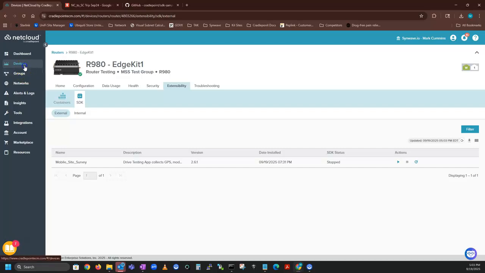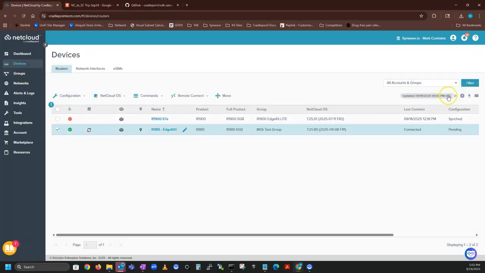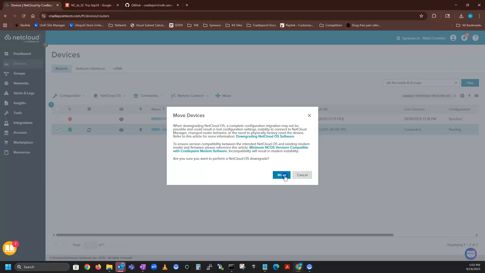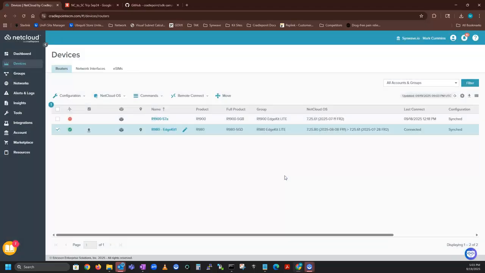But ultimately what we need to do is remove this, and you'll see this again. It's not doing a speed test. It's because I stopped it. That sync is getting pushed down as well. So eventually that's going to go back to nothing being there. But the point being is we need to move this. So I'm going to move this into, and it may not let me with the sync pending. We'll see. There we go. And you see this right here. What this is doing is downloading a new NCOS update because the group I'm moving it to has a higher or different NCOS version. So that's it.